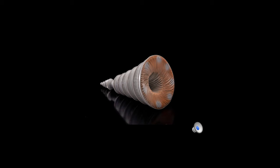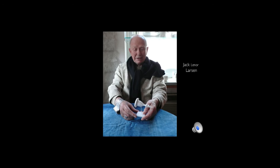These are another form that I've enjoyed making, these pagoda forms, which you'll see more of. This is a man who gave me some sort of sense that I wasn't wasting my time. Most of us, when we make art, we're told, oh, why are you doing that? That's stupid. You'll never survive. You'll never make money. All that negative stuff. And that's why it's so great to be with you.